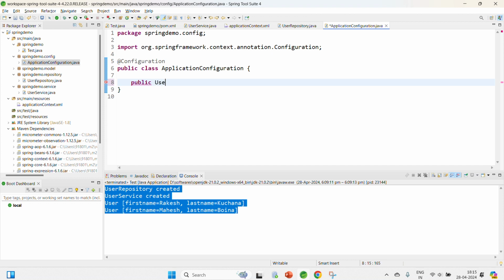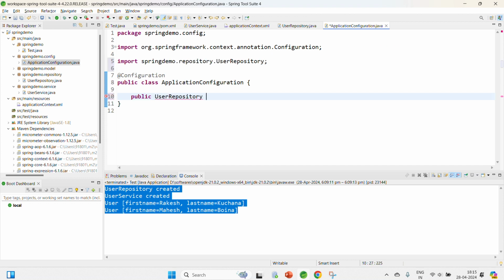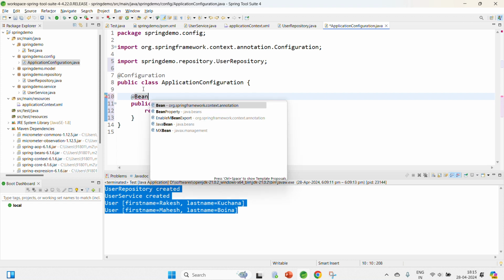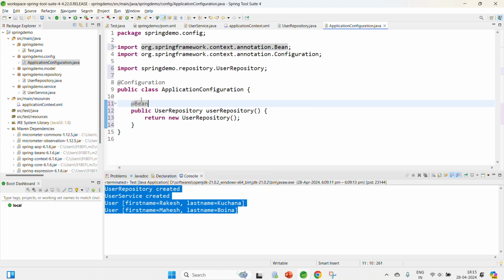You return a user repository object like this, and you annotate this method with @Bean. Now we are telling Spring again, hey, this is a bean, you create it. Then it will call this method to create the user repository object.